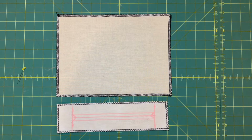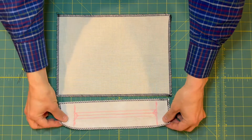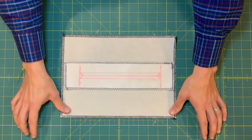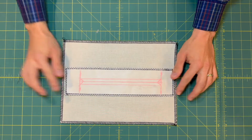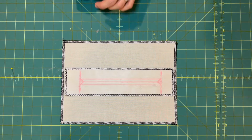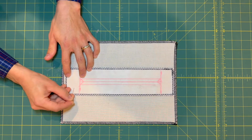Next, we need to place our additional piece of fabric with the markings on our garment or pattern piece where we want the zipper to be. This is the part where we will want to be really careful on the placement. After you get the position exactly where you'd like it, it's probably best to use some pins here to keep it in place before we head to the sewing machine.